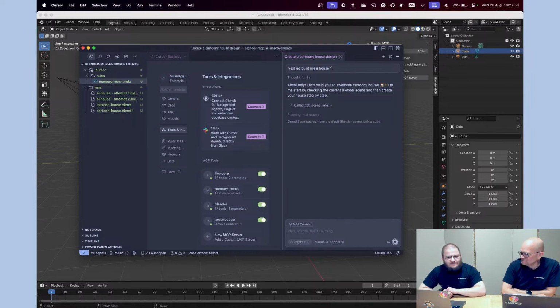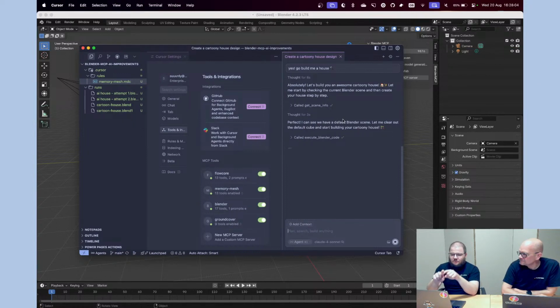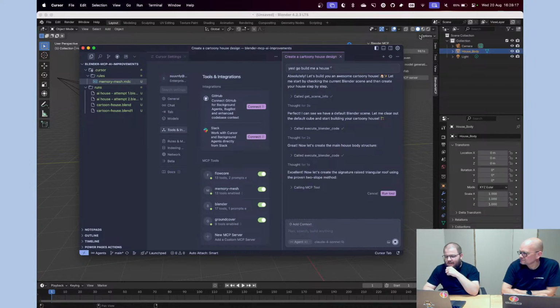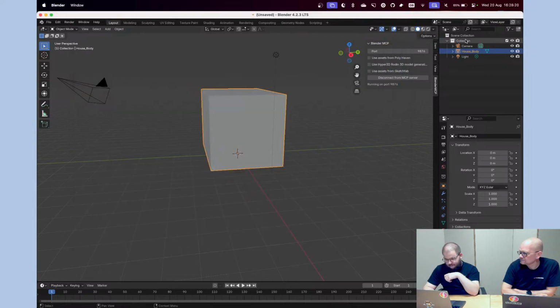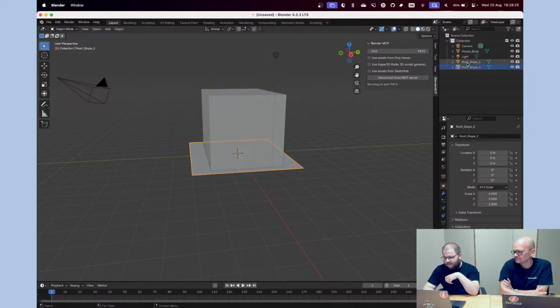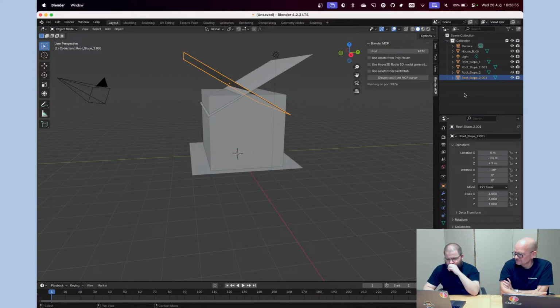So what's happening in Blender now then? Yes, so what Blender MCP can do, which is really cool, is that he can take a screenshot of the view in Blender, and then from there decide what needs to be done. And I can see now, using Blender code and looking on the right side of Blender in the scene collection, that he's creating a house body. He created a roof slope 1 and 2, and he's trying to make a roof at the moment. He made the concrete base. That's a creative roof. Or ground, at least. That's a very nice roof. It's very modern.